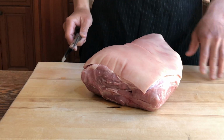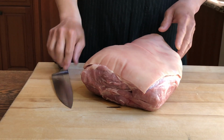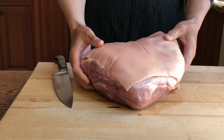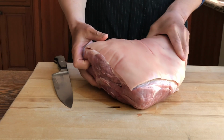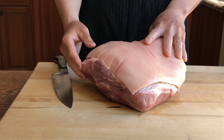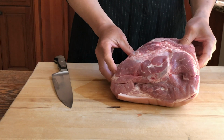All right, so today we're going to break this pork shoulder down into usable parts, and it's really economical because this pork shoulder is about 9 pounds at $1.50 a pound, so a little over $13, and we're going to get a lot of cuts for tasio, stir fries, and ground meat even.